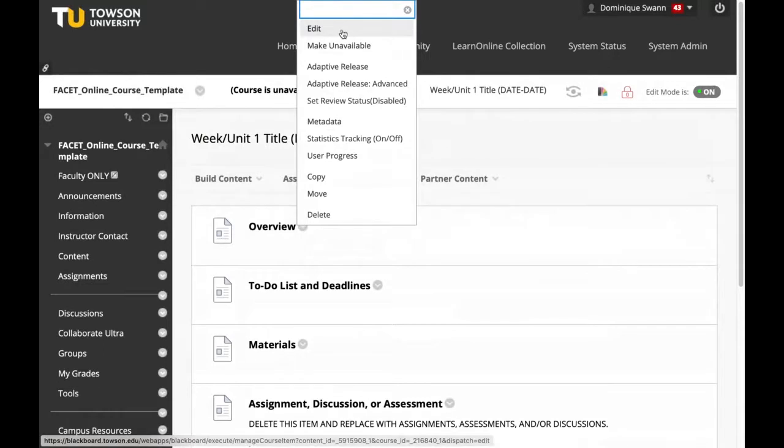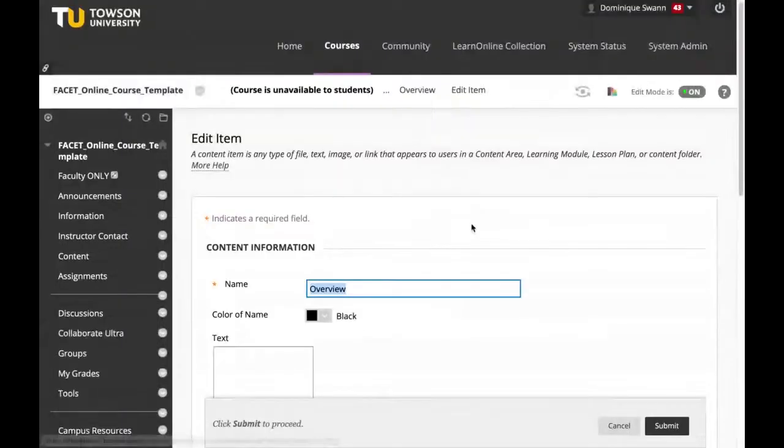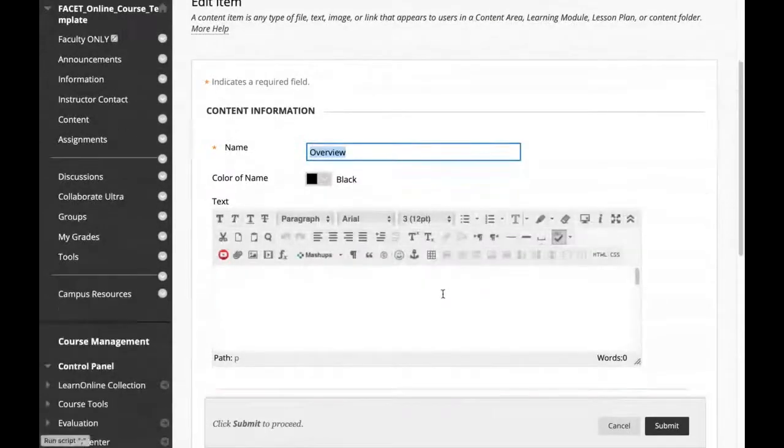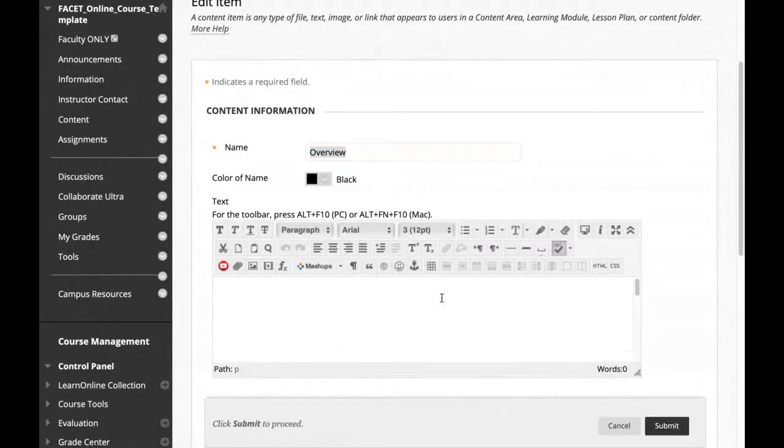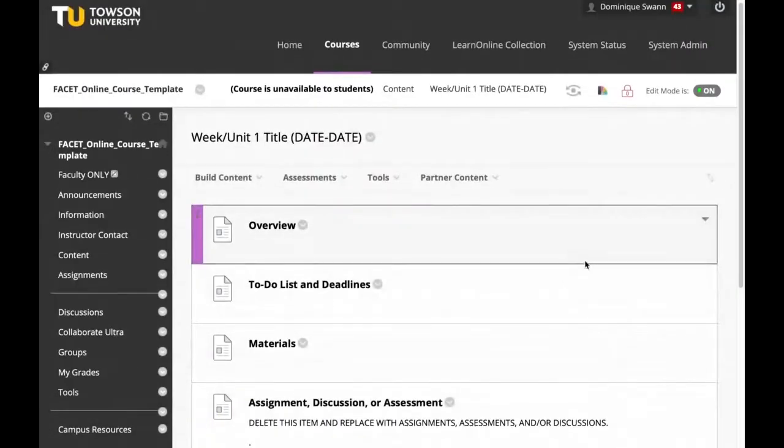all right, and then selecting edit, and I'm going to click. And from there, we have our text box, and I can just begin typing, or let's say I already got some notes drawn up elsewhere. It could be in Blackboard, Word doc, wherever your notes are. You can copy and paste that information into here, click your submit, and then it's ready to go. I'm going to click cancel because I don't want to change the template. But essentially, you just plug and play, and you can customize this however you see fit.